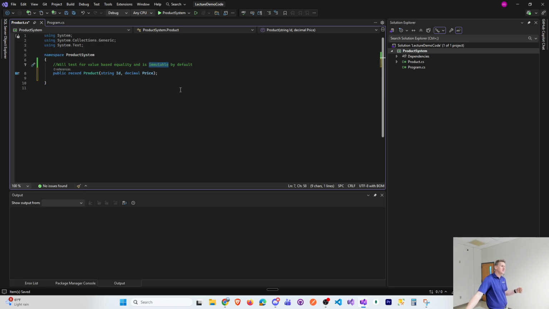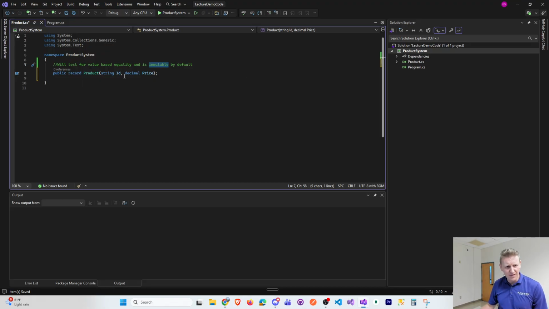So a lot of times, when we get into this MVC book, you can use records for what's called your DTOs. DTOs are data transfer objects. You're transferring data from the back end to the front end, and you want to make sure that nothing's tampered with in between. So records are good for transferring data because of their immutability.